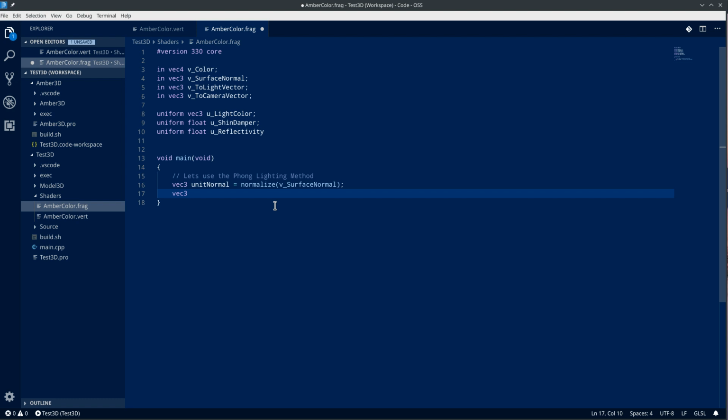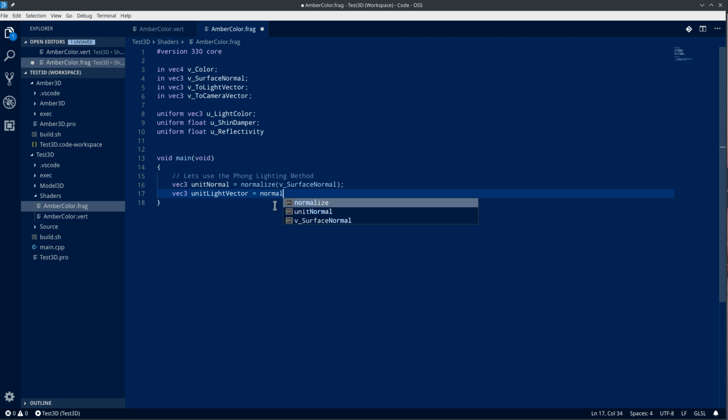Unit normals. Unit light vector, okay. Equals normalize. Yeah, we have to do. We don't really have to do this. I just realised if we are better programmers, we won't have to do this.